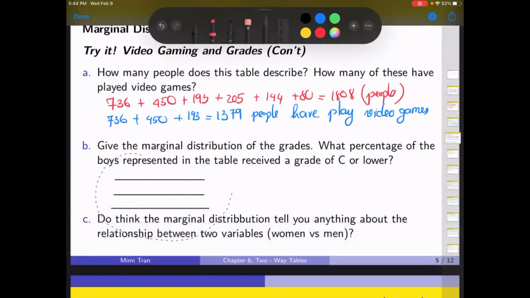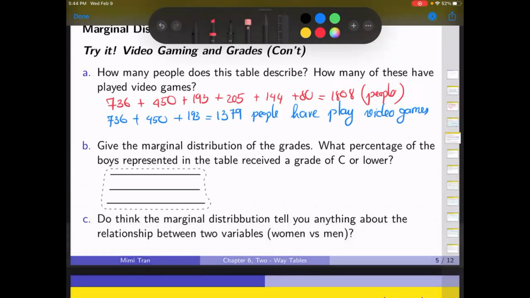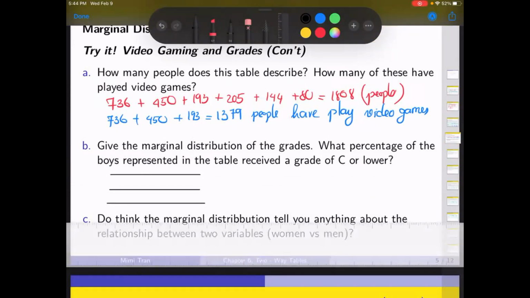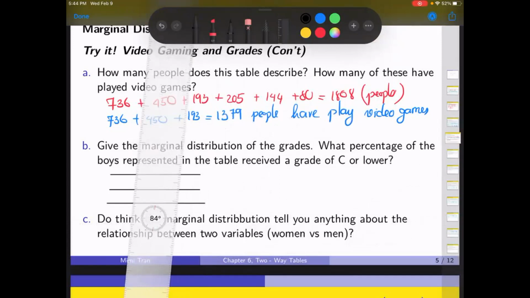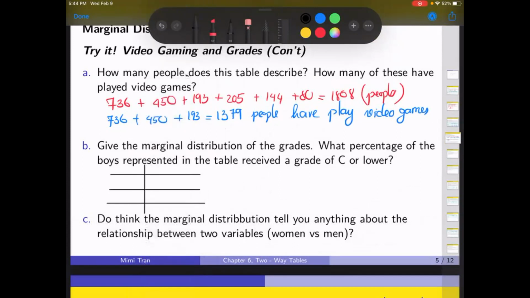Need to move it up a little bit. Okay, grades. A's and B's, C's, and D's and F's. Percentage.